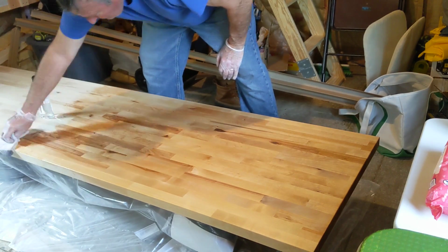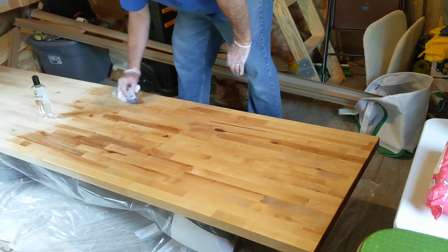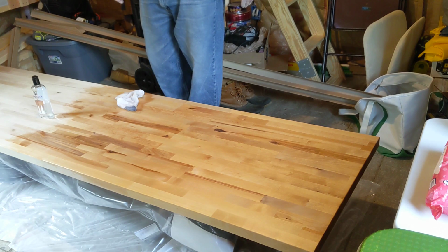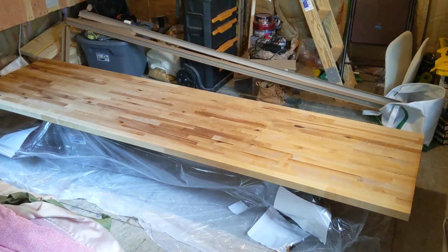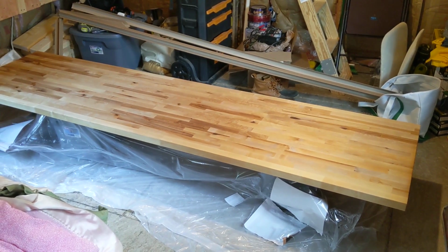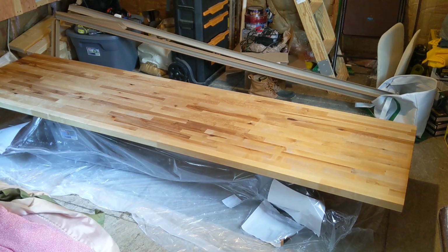This side is going to be the bottom because I found a slight hole. I don't know if you call it a hole. Imperfection. And the other side is really nice. The other side is perfectly smooth, so the other side's going to be the top. So the first coat's on of the sealant. I'm happy with it so far. No smells. Applies easily. Now just another 4 or 5 coats.